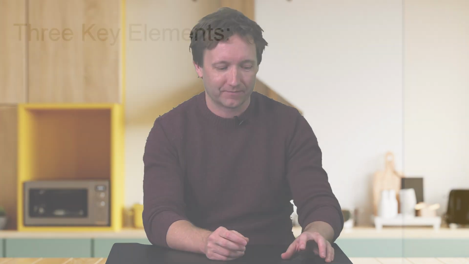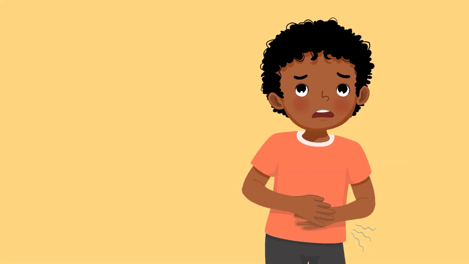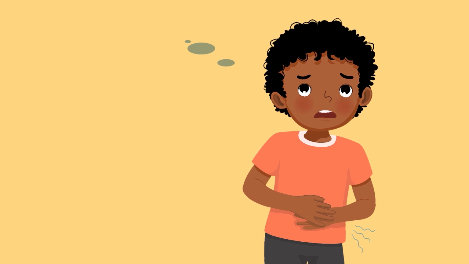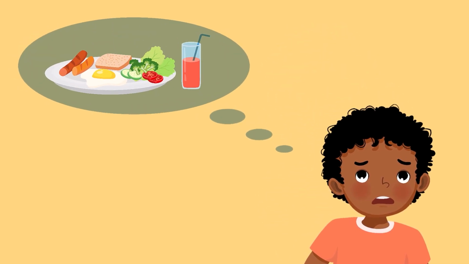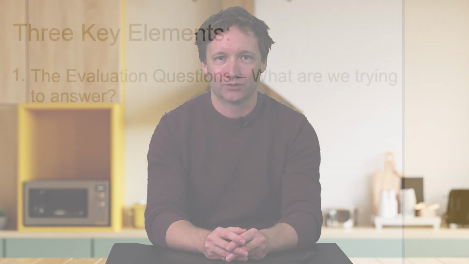As we continue, let's break down what these different components mean and how they fit into the overall model of program evaluation. When we're talking about tailoring an evaluation, there are three main components that we need to look at. One is the evaluation questions. What are we trying to answer? What is the main need or problem that the program we're working on is trying to address? In cooking, the main need is hunger. The main question is, what can we cook to make that hunger go away? Then we have different conditions that make the elimination of hunger more or less desirable. We have snacks, we have fast food, we have nutritious food. The same thing will come with your evaluation questions. What are we trying to answer with the problems that we're trying to address?